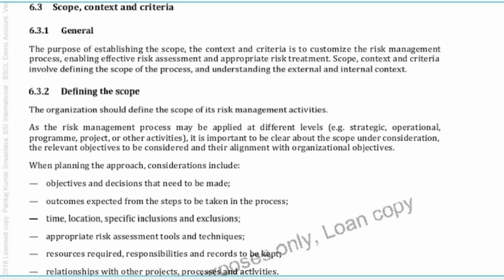For example, I have zero tolerance for non-compliance to GDPR. I may have an appetite of a revenue loss of 0.05%. So I'm very clear in my mind what amount of risk I'm ready to take and what amount and type of risk I'm not ready to take. Okay, now read the second line.